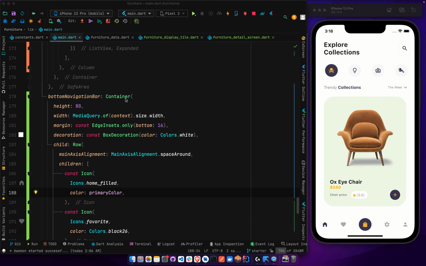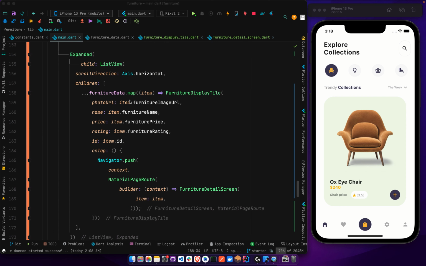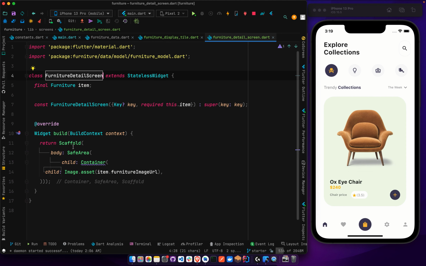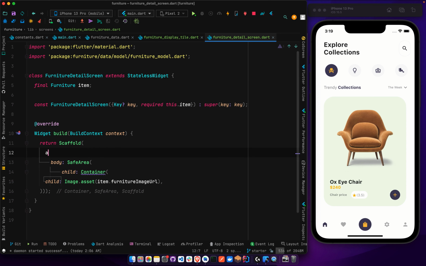So if you click on these guys on top, we want to navigate to the detail screen. So let's quickly head into the detail screen and add some kind of scaffold. We're going to have app.